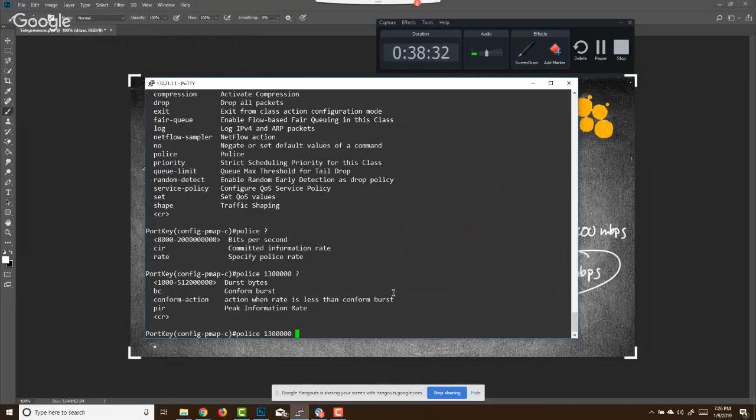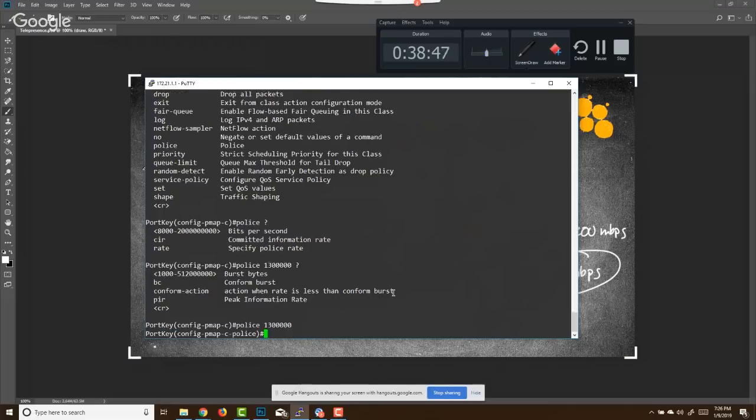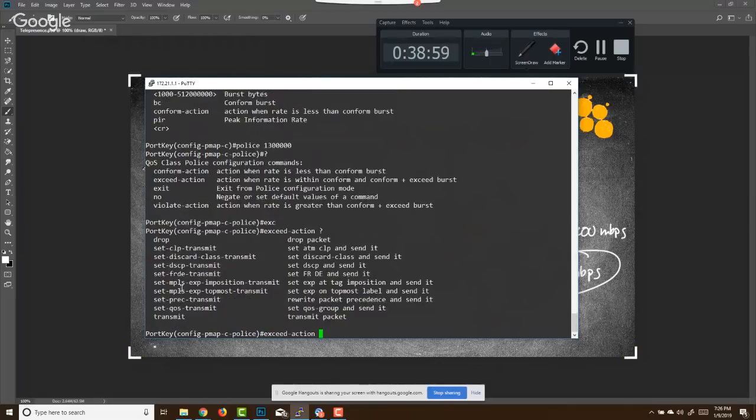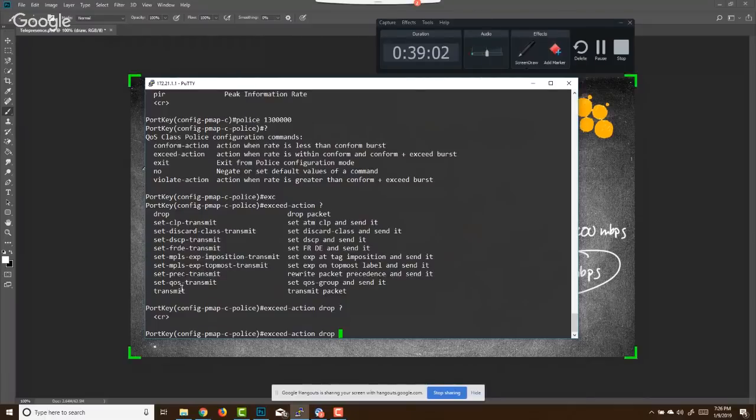You can do a conform action, which is when it's obeying this rule, so you can adjust what happens then. The default conform action, when it's under 1.3 megabits per second, is to transmit the traffic. That's good. That's what you want. Now, here are the other options. You can do exceed, like a reversible rate. You can do a violate when it violates both of these combined. I want, when it exceeds the traffic, I want it to drop. So when everything else in my network is congested, when it exceeds 1.3 megabits per second, I want it to drop that traffic so everything else is safe, secure, nice, and safe. Did I say safe enough? Safe, safe, safe. Anyways, here we go.